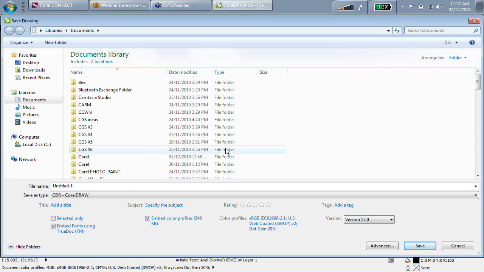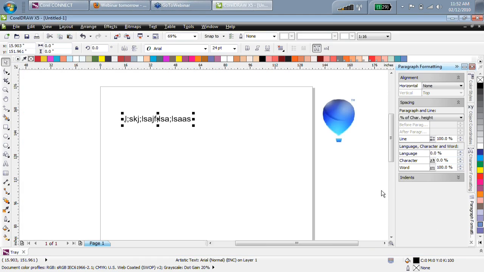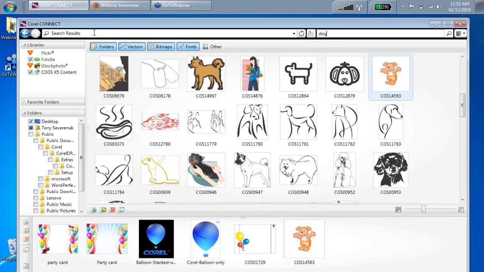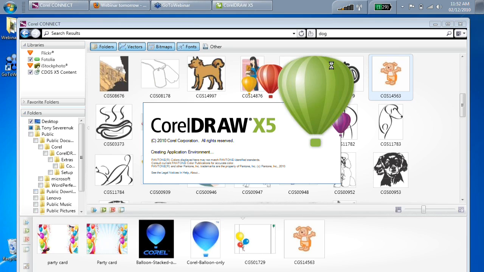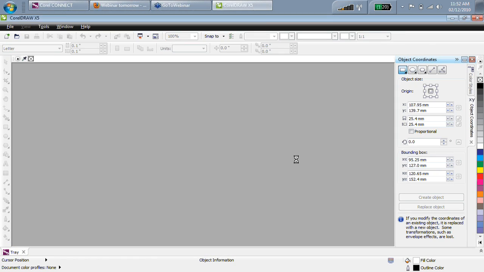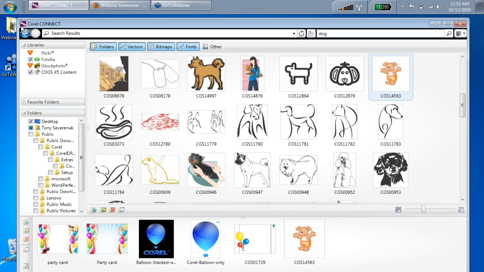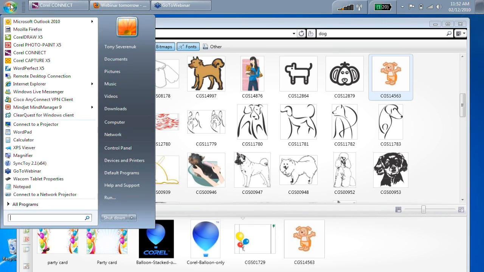Now, one thing that comes up once in a while is sometimes workspaces get a little crazy, or the application defaults need to reset. And what you'll need to do is reset the workspace. I'll actually do it while we're live. And this works for all the applications that we include with the suite. So here we go, I'm going to do it on the fly. Before I click on the CorelDRAW icon, I'm going to hold down my F8 function key, and then I'm going to launch Draw.